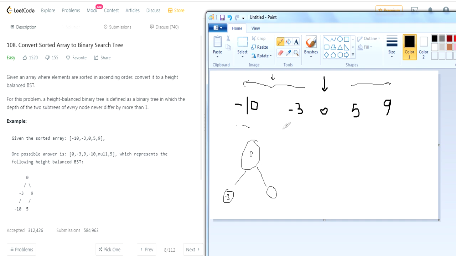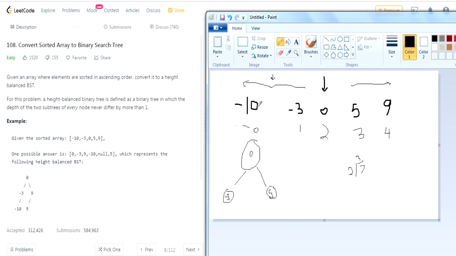The indexes start at 0, 1, 2, 3, 4, right? I'll show you the indexes. I'm going to choose the middle value of my right side, which in this case is 5, 9. If I want a middle value, I'm going to take the indexes, add them up and divide by 2. So 3 plus 4 is 7, divided by 2. What's 7 over 2? Let's quickly do the math. It would be 3, because we round downward. And what's the value at index 3? 0, 1, 2, 3. The value at index 3 is 5, so that will be my next root.